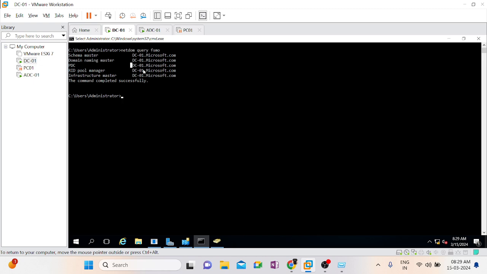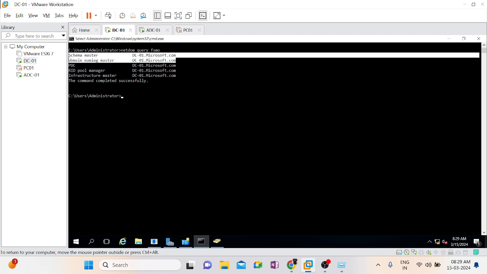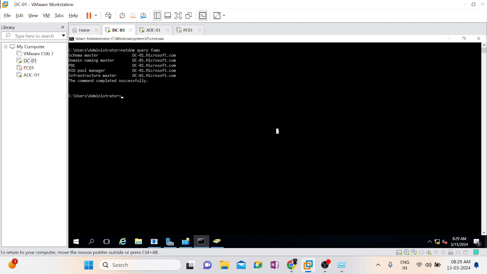These 3 roles will be in the new domain, and the others come from the forest level. So that's about the FSMO roles, additional domain controller, moving the FSMO and replication.